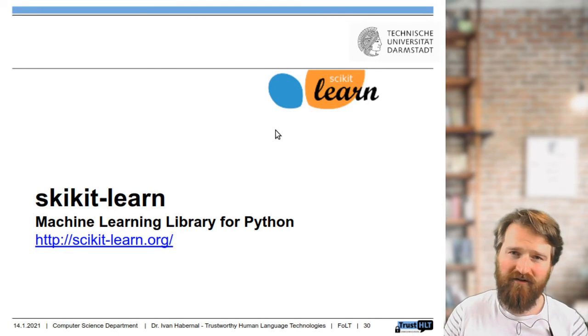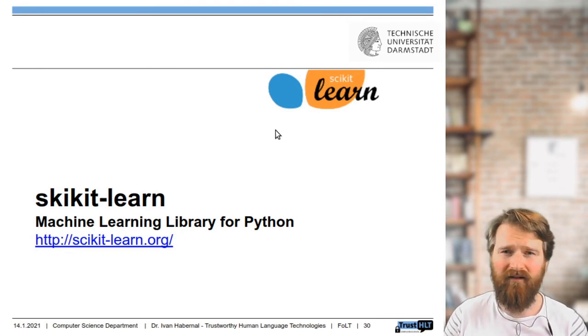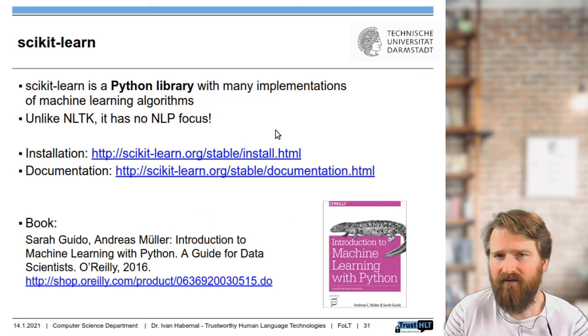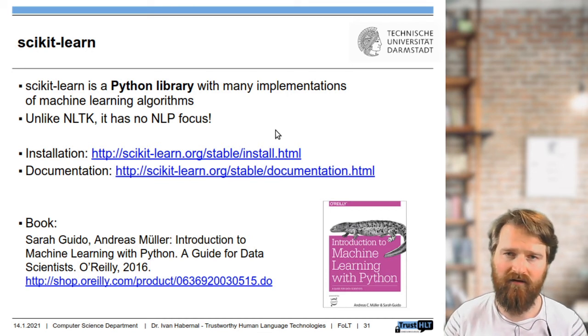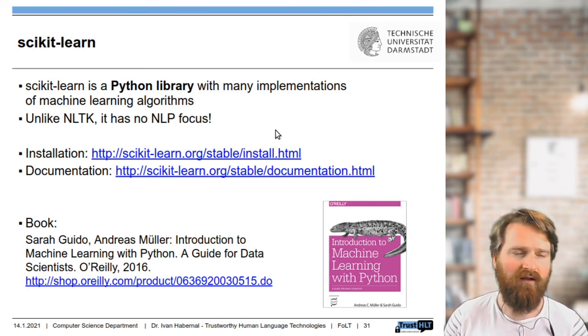We will finish the machine learning zoo by having a look at a library called scikit-learn, which is a very helpful library for applying any machine learning models out of the box in Python. It's not really bound to NLP, unlike NLTK, which is especially for natural language processing. Scikit-learn is a general machine learning framework, having many classifiers out of the box. And I would recommend you check it out for any sort of data science-y work that you might be doing, so not only NLP, but other tasks as well.